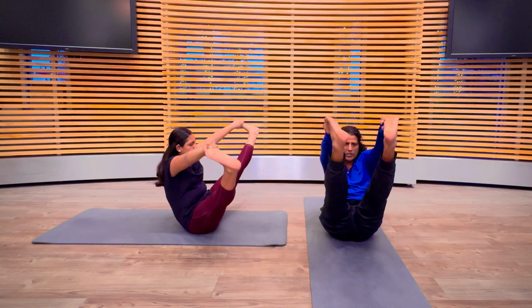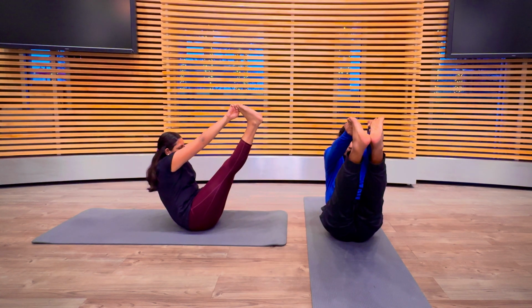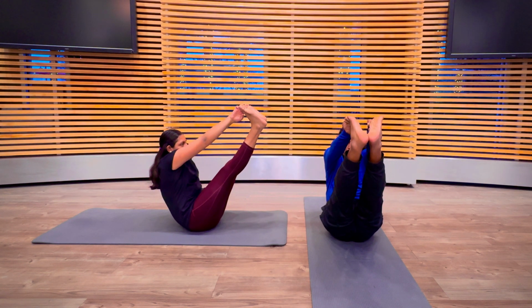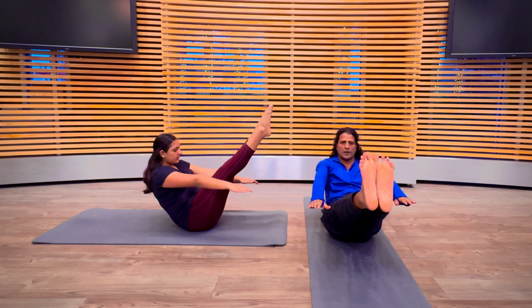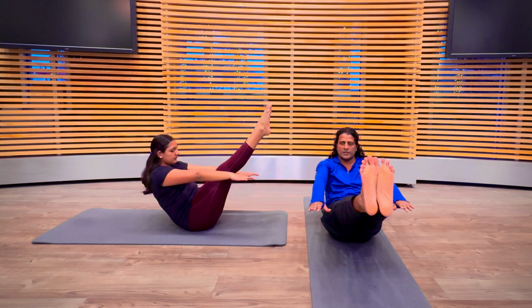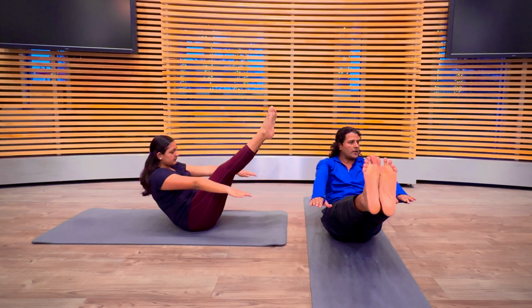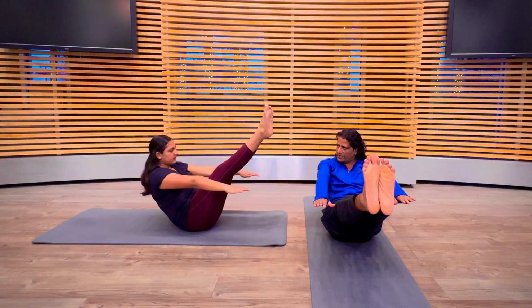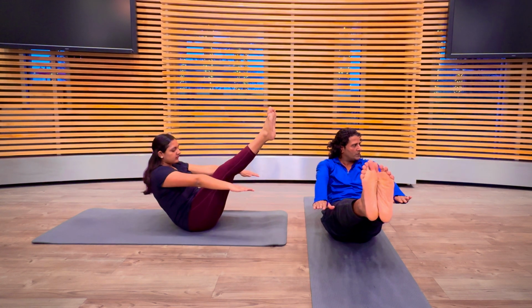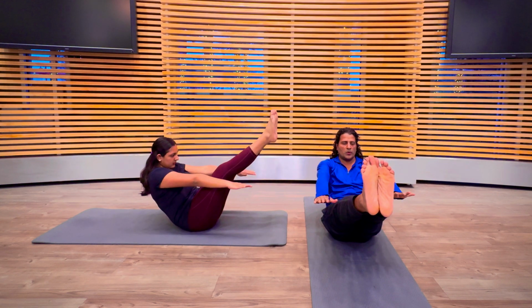For added challenge, bring both feet together. V stretch 2.0. Deep breathing. Release your toes. Nice and easy and get into boat pose. Deep breathing. 10, 9, 8, 7, 6, 5, 4, 3, 2, 1.